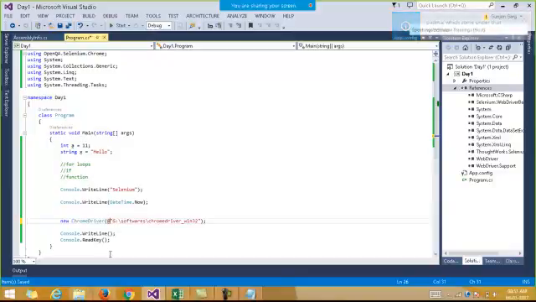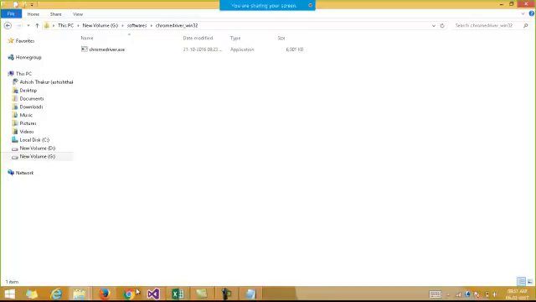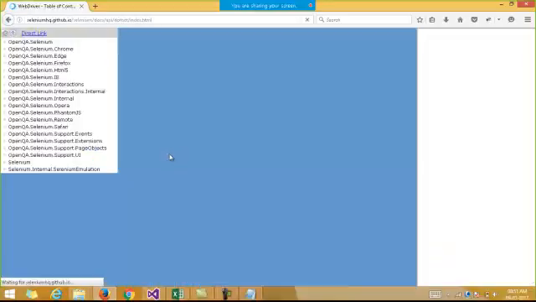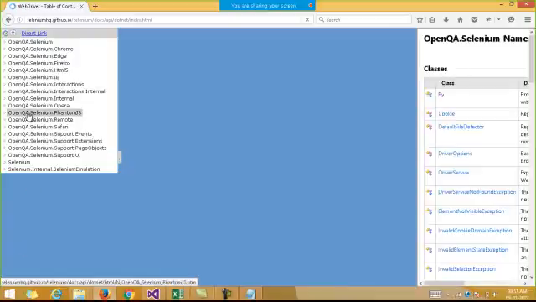Actually, what all classes you need in your project, in your Selenium framework, you can see in C# or any programming language. If you work with any programming language, the basic classes are there, or else we have the Selenium documentation. You can have a look at it. These are all the classes which come with Selenium.